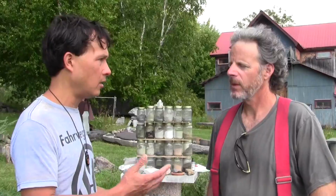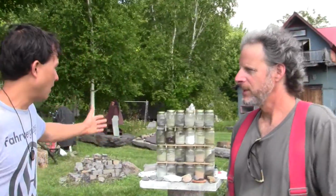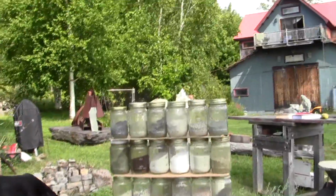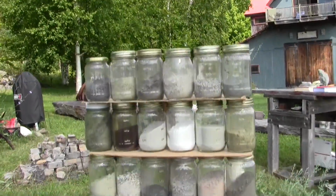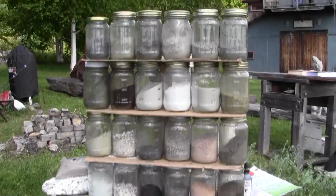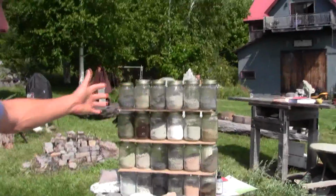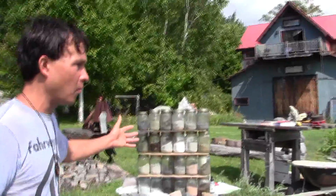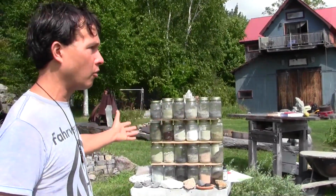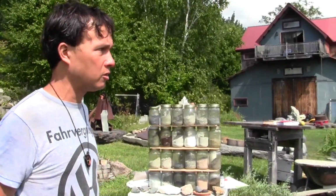So next I want to go ahead and talk about different kinds of rock dust with you, because I see back here we have all these different jars, and this is rock dust haven. I went crazy when I got here, and Tom showed me his shop, and these are just a fraction. He has at least over 100 different samples of different kinds of rock dust. He has more rock dust and minerals than anybody I've ever met in the world, and these are just a sampling of different kinds of ground up rocks. What's the difference between these, and are some better than others for agricultural use, and can somebody use some quote-unquote rock dust and get little or poor results?